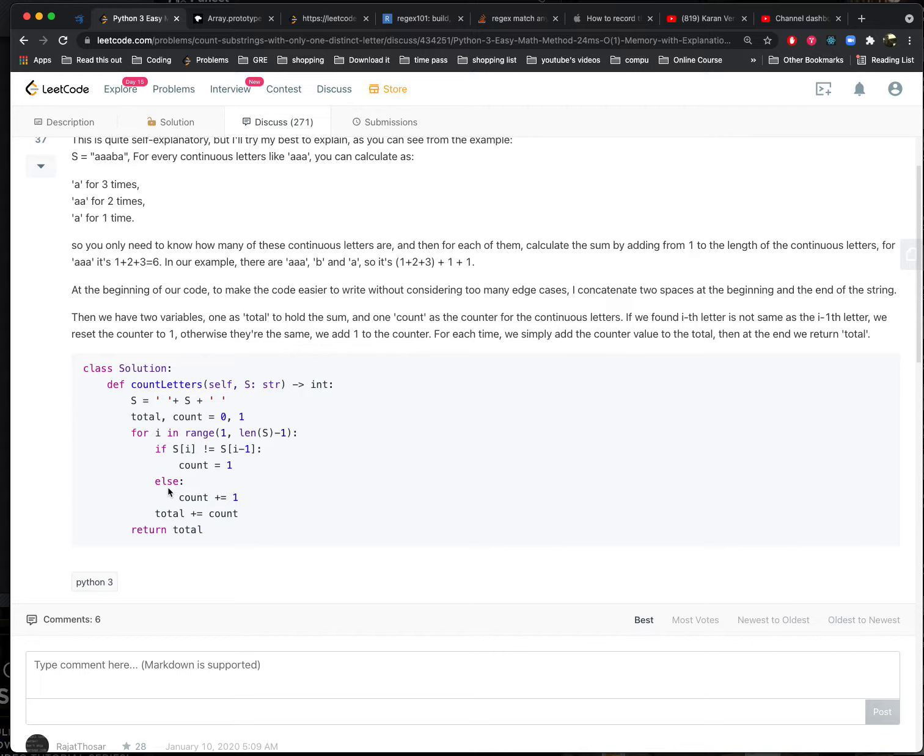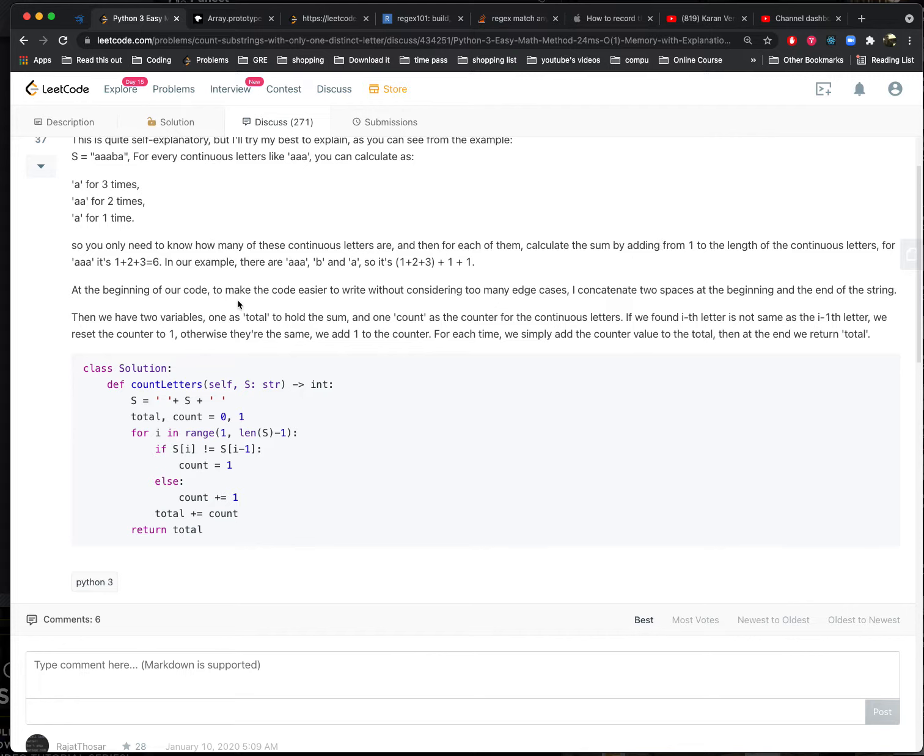Double a occurs twice. I'm not able to understand, honestly. So you need to know how many of these continuous letters are, and then for each of them calculate the sum by adding 1 to the length of the continuous letter. For triple a, it is this.